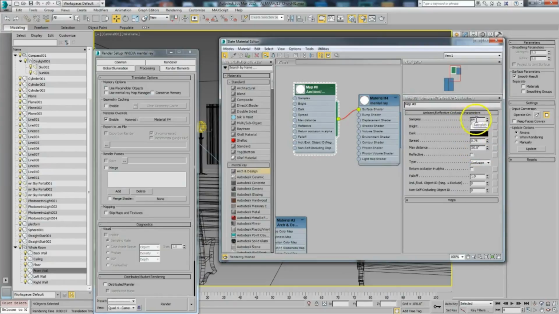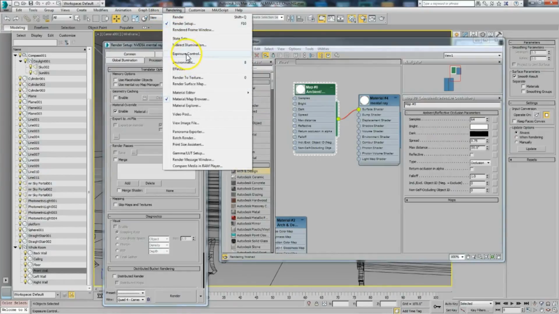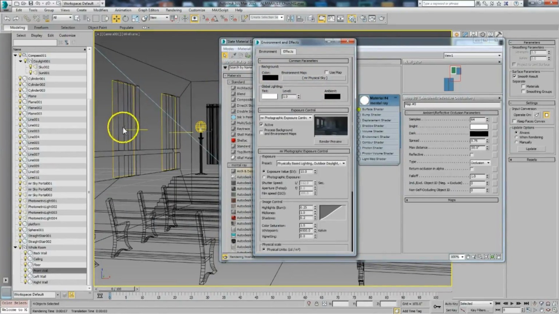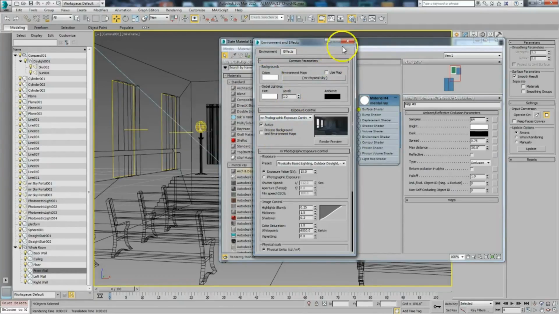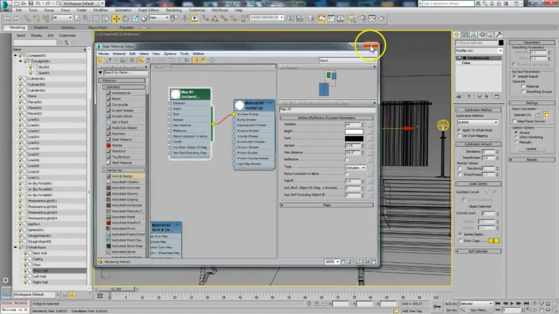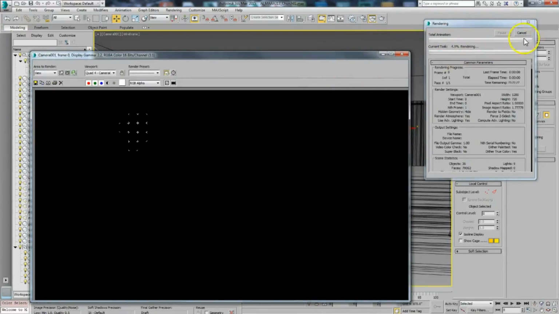I want it to be fairly smooth, so I've moved it higher from 16 samples to 64, so it's going to be smoother. Now, the other thing I want to do is in my environment, I don't want to render it. This will render with black in the background, which most of it's hidden, but it'll show through these windows as black, and I really want it to show through the windows as white. So we're going to change this to white so we don't have any black showing through our windows there.